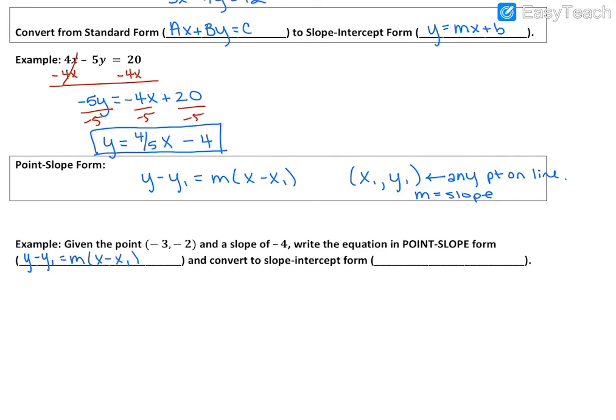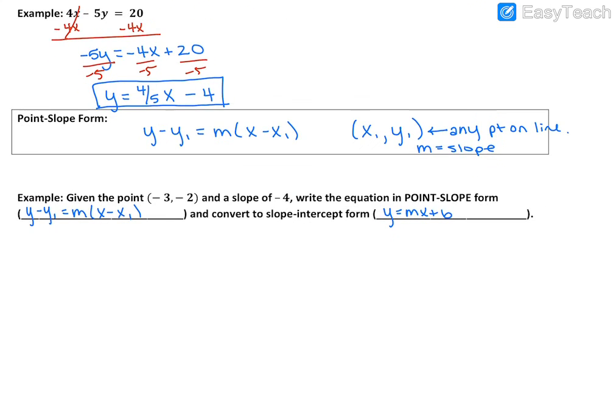When you go to do the assignment, if it tells you your answer should be in a specific form, I would write it at the top. I'd write the forms at the top of your paper so that they're nice and easy to just look at, okay? Then when you know that your answer is supposed to be in point-slope form, double check that it's in point-slope form. When your answer is supposed to be in slope-intercept form, you can double check and make sure your answer is in slope-intercept form. So we are going to write an equation in point-slope form, and then we're going to convert that to slope-intercept form, which is y equals mx plus b.